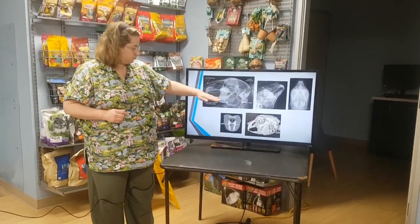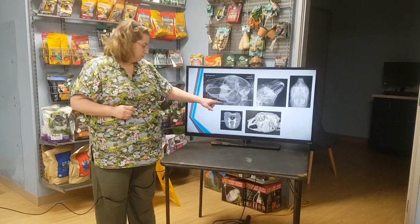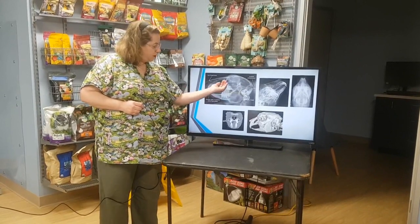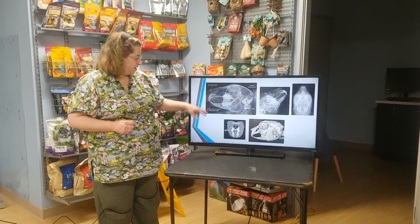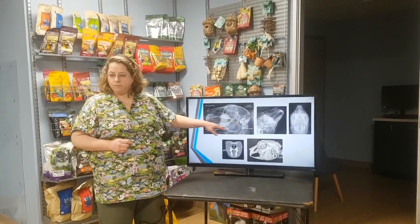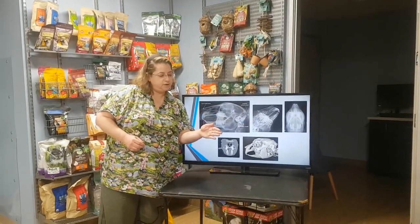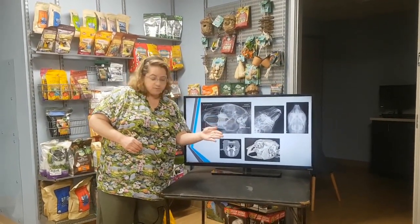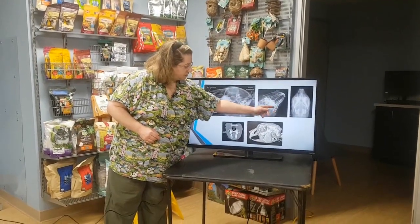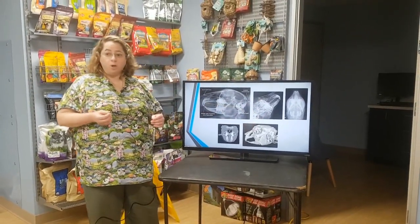This is a straight lateral x-ray — a straight side view. We look at the lower part of the lower jaw for any bulges, and check up here to make sure the tooth roots are not bulging too much. We can also assess the nasal cavity and incisor roots. Because both sides overlap, we do oblique x-rays where we lay them on their side and turn the head about 45 degrees, which separates out the left lower jaw from the right upper, letting us see roots more clearly when looking for a small abscess.